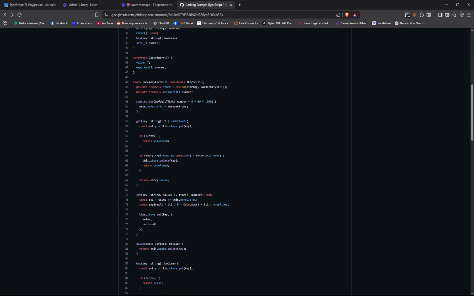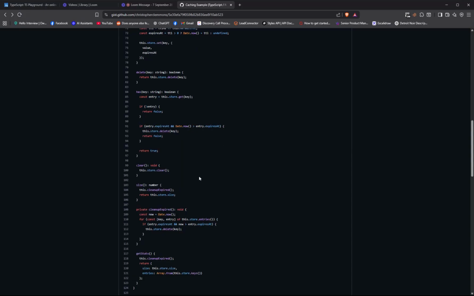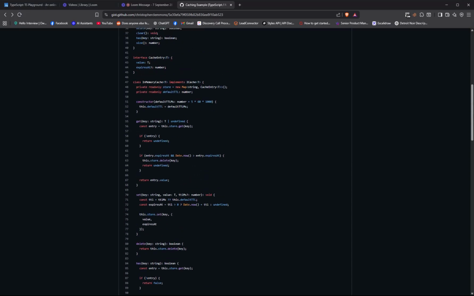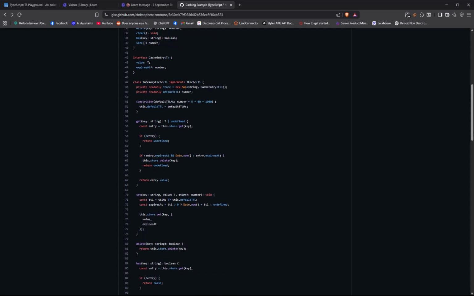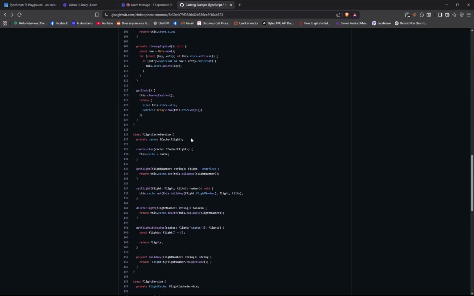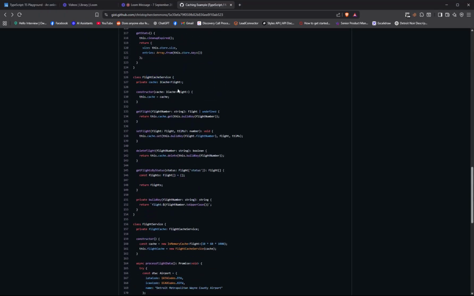But because this one's an in-memory cache, we have certain properties and methods that are specific to in-memory caching, right? For example, the store that we're using for in-memory cache is the new Map, right? An in-memory store means that it's not persistent, but there might be other cases where we may use a Redis cache or a browser cache on the front end maybe. Now this is back end code, but those are things that I think about, right?